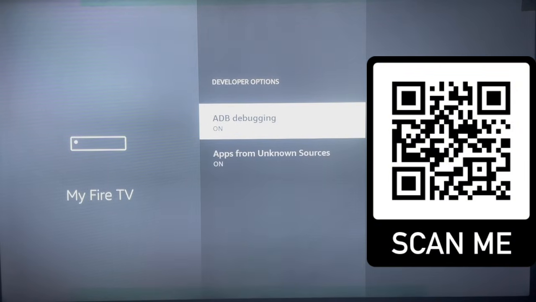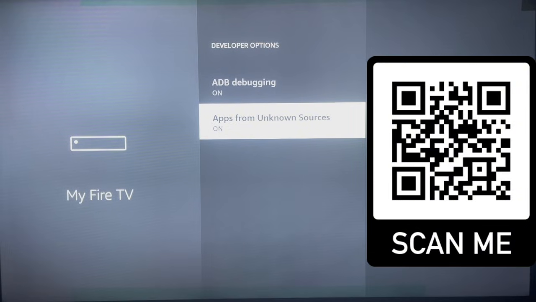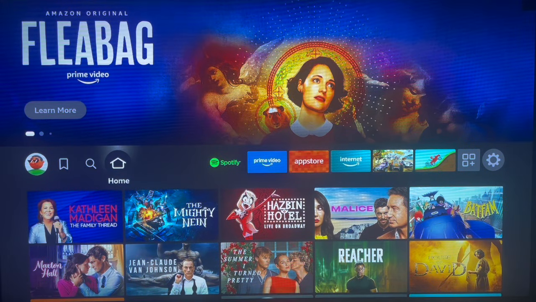All you need to do is go over here, launch it, and on the option that says Install unknown apps, you need to make sure that it is turned on. Please, this is very important. You need to make sure this option is turned on. Once it's turned on, you can go ahead and install applications from unknown sources, including the Downloader application. So please turn this on, and go ahead and close this. Once you close this, we've done 2 important steps. We've installed the Downloader application, and we've turned on installation from unknown sources.